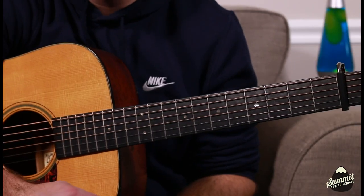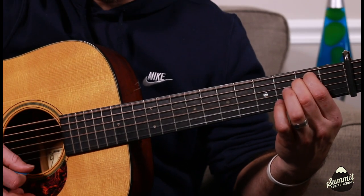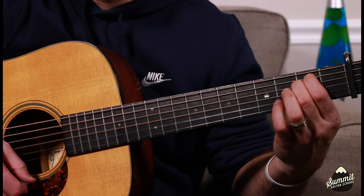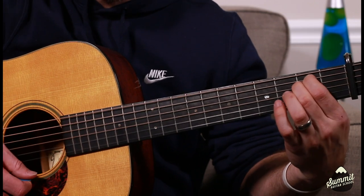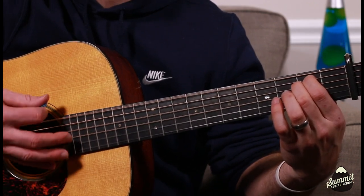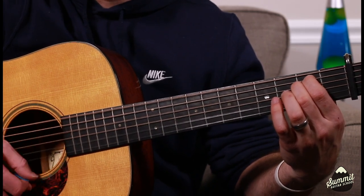Okay, so let's talk about the strumming pattern we're gonna use for this song. I'll give the example on the E minor. So it's down, up, down, down, up, down, down, down, down, up, down, down, up, down, down, down.